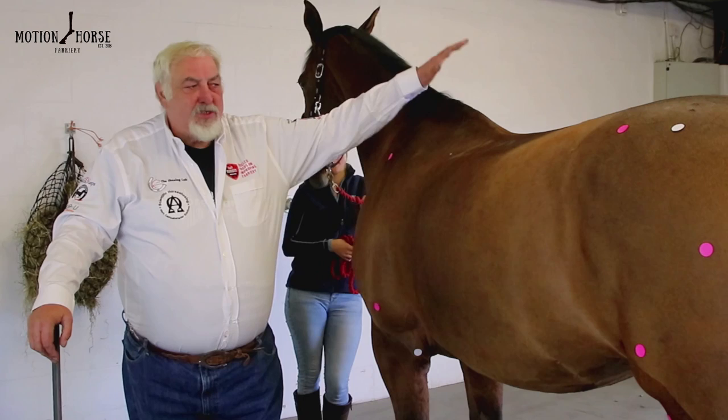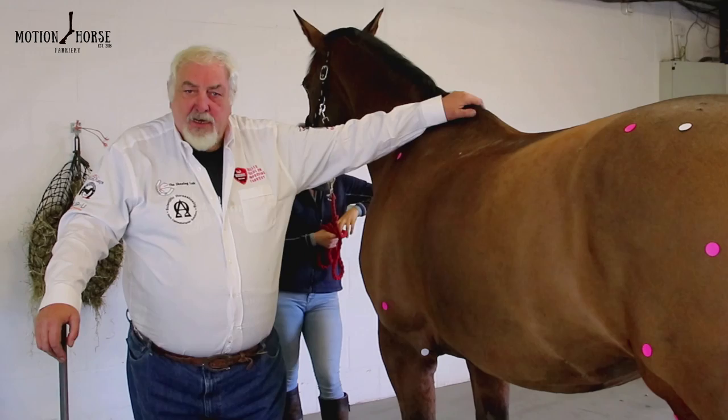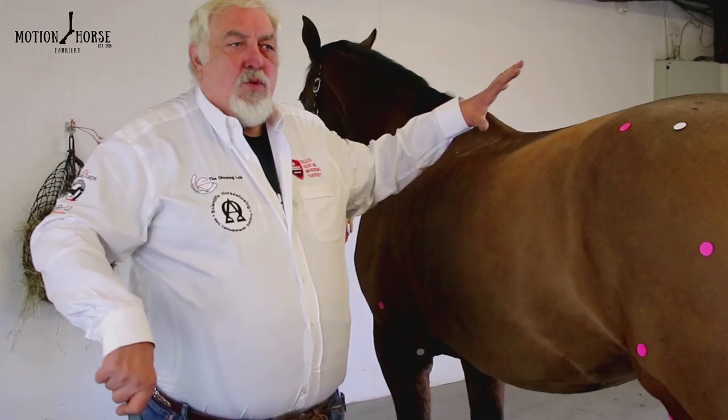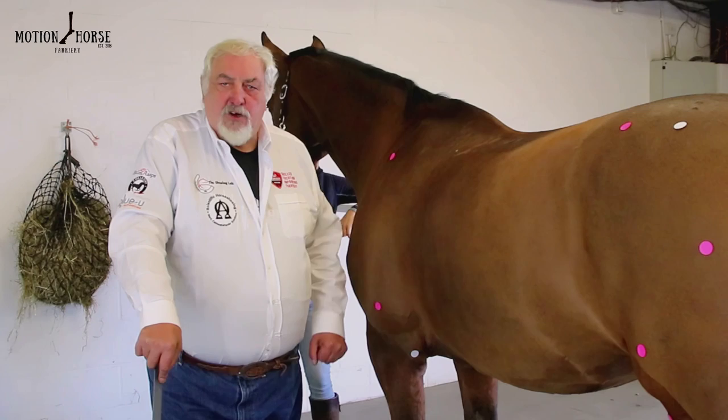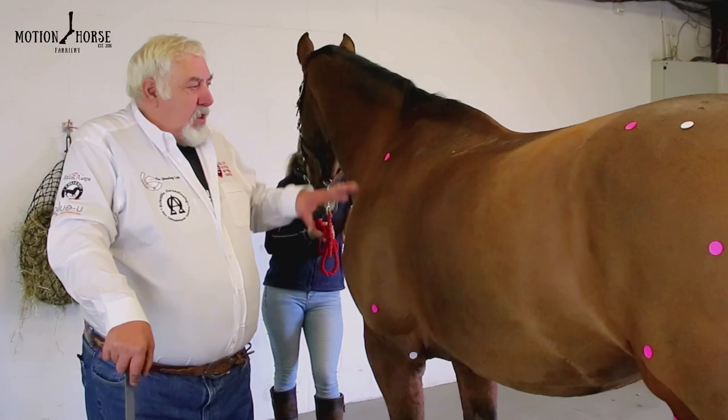Welcome to session 1. We are going to prepare the shoeing plan — how to assess the horse in relationship to its conformation both statically and dynamically. This is an important aspect of the shoeing plan because we need to account for and accommodate any slight conformation defects that will affect the loading of its feet. Ideally, at the end of the process, we want to have created an even loading platform of the foot for the animal's weight.